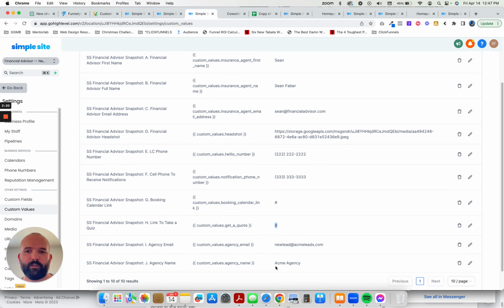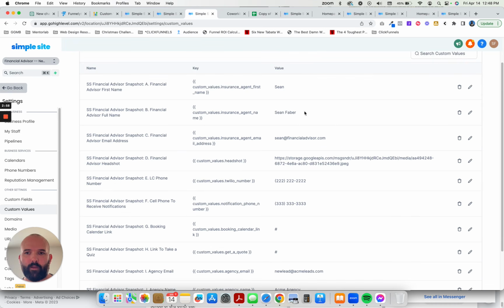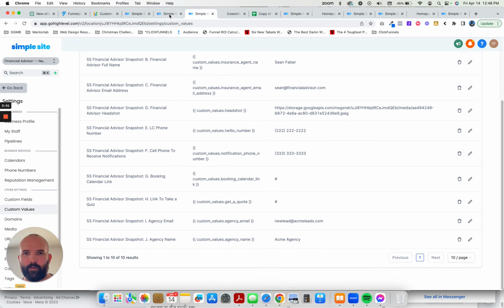Within the automations is where all of these custom values are plugged in. So once you get a domain connected, you're going to come back here and you're going to get those particular pages put in here, and it'll pre-populate in all of the emails and texts. And these are your agency's name and email down here. So every time your financial advisor client gets a lead that says, boom, you have a new lead, here's their information, it's going to be sent to them from this agency name and from this agency email. So it's real important that you get your information in there as well. All right, so those are the custom values. Real easy to figure those out.